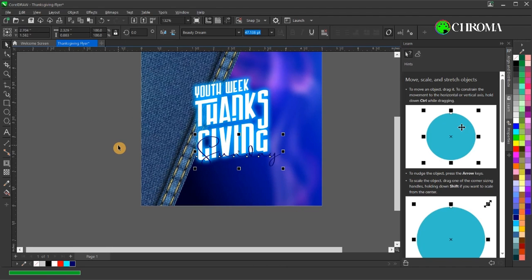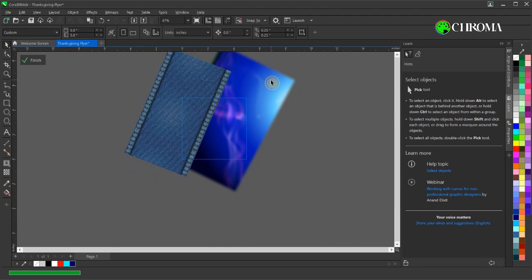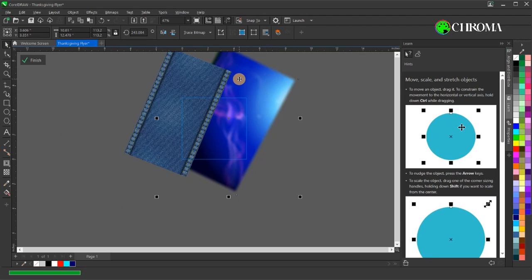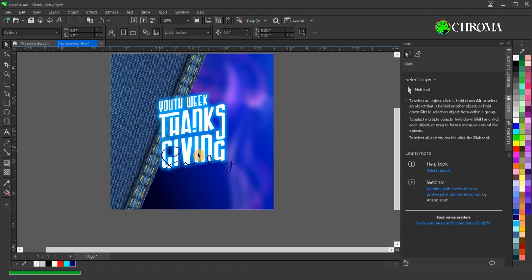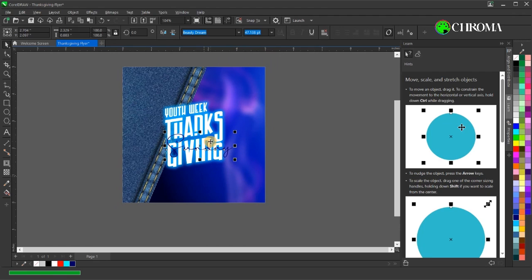Do not forget the other time when we were trying to take this blue background to the back, I said we are going to click on shift page down to take it to the back. So the opposite is what we are going to use to take it to the top or to the front layer, which is shift page up. So let's get back to our design. Our Sunday is now above every other thing in the design.